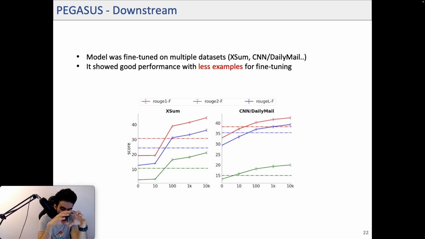So if you pre-train on gap sentence generation, then on your downstream task, if it's a close-by task, which is the summarization task, you're going to reach a good performance with way fewer examples, and you're going to reach your aim faster. They also concluded from here that with only 1,000 fine-tuning examples, they were able to do a better job in most tasks than the transformer encoder-decoder that used the full supervised data.